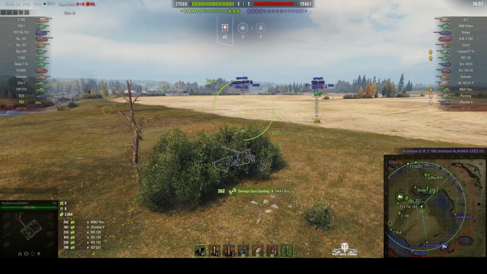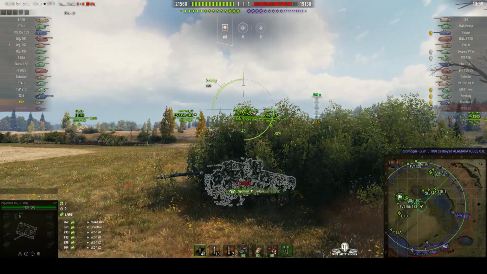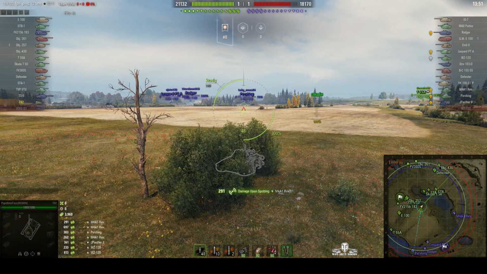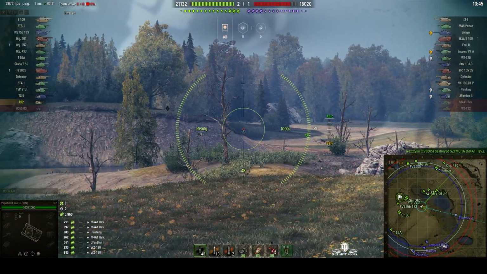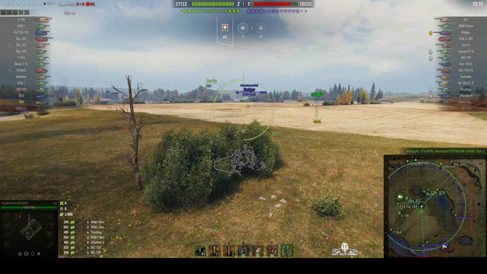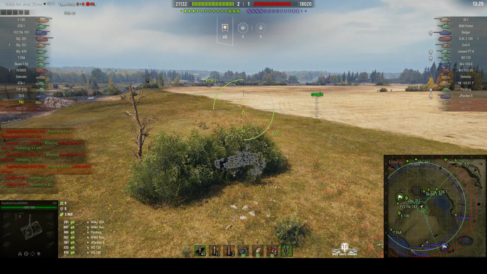Well, he's not going to shoot. No, he's not going to shoot, because so long as he's in the bush, he's not being spotted. You can see the only thing sticking out of the bush is his barrel, and of course they can't see that because it's got no reference points on it. In the meantime, the enemy is getting highlighted and he is picking up damage assist. He's up to 3.9k of damage assist already, or spotting assist I should say. Don't know how many enemy tanks he spotted straight off at the start, but it must have been quite a few.